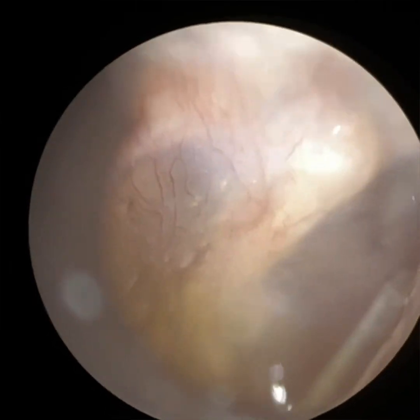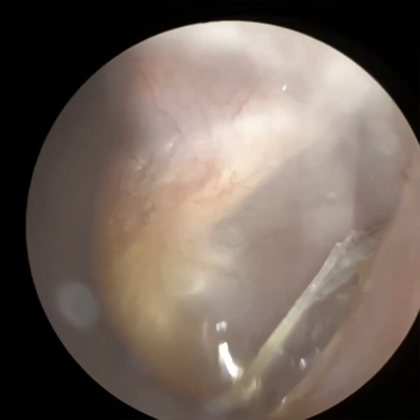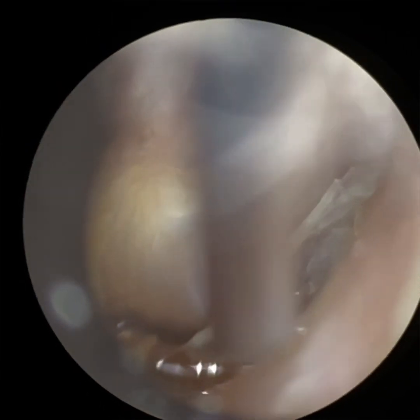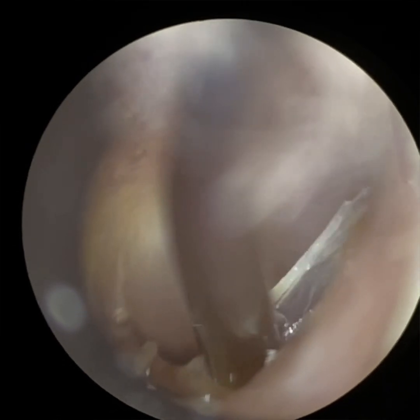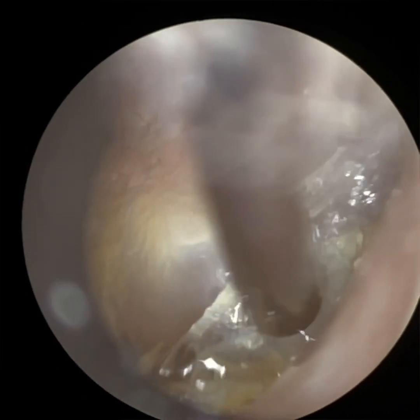It is quite a skillful technique to acquire and master, and so what I feel is lacking, if people are not able to use the endoscope, is what's the next best alternative in the market? And I think there's a big gap there. You've got ENT operating microscopes, which are of course fantastic, but they weigh a ton, they're not portable, and they're very expensive. You've got head microscopes.